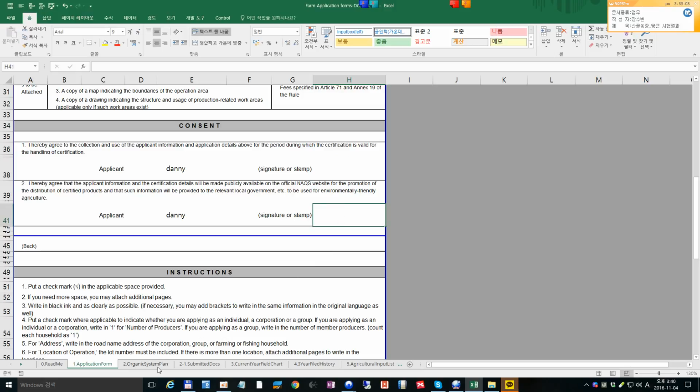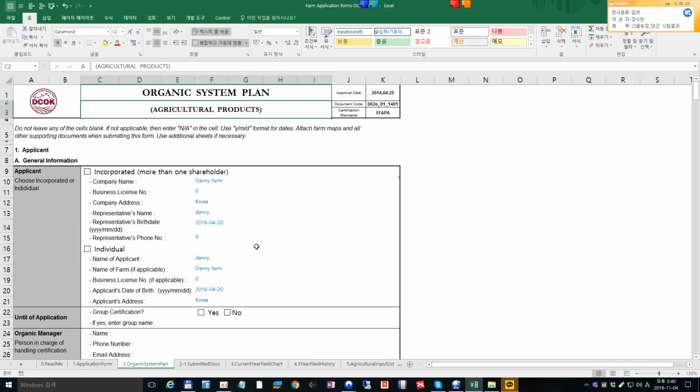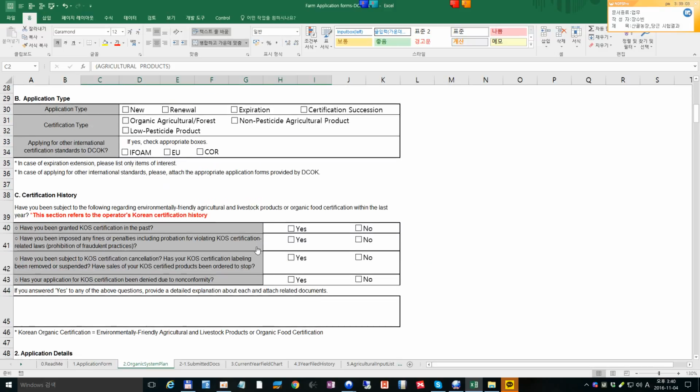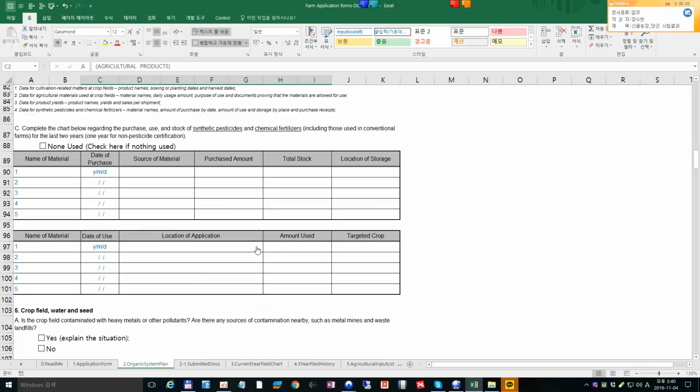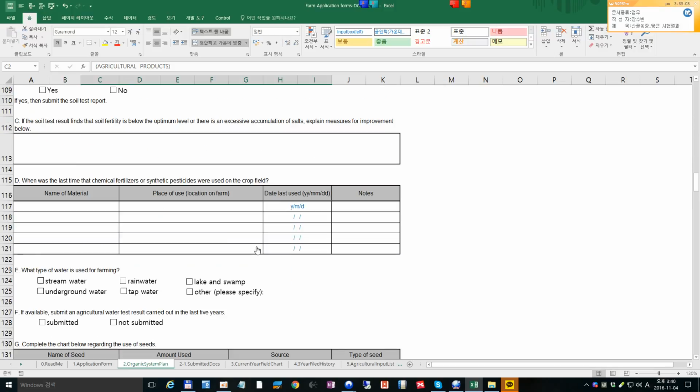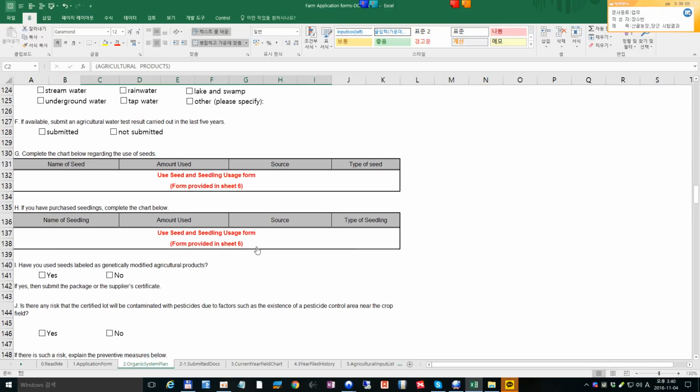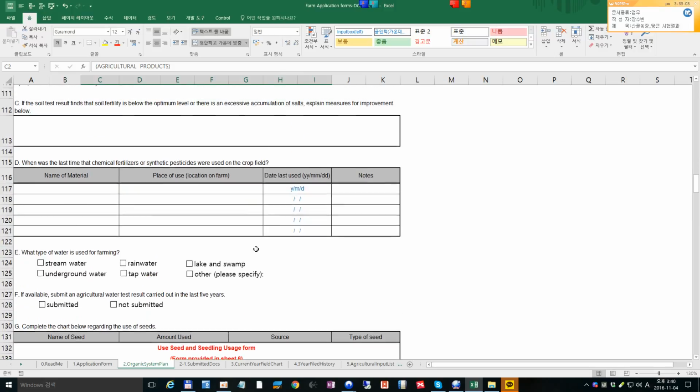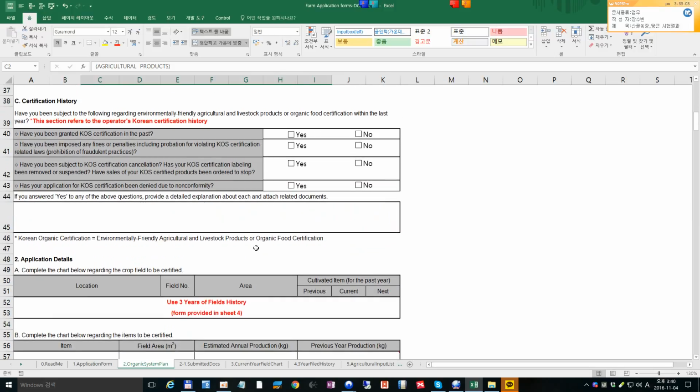Okay, next we are going to see the organic system plan. This is a very long system plan. Maybe some sections do not apply to you, but some sections are very important to you. So I'm going to explain briefly which is very important and which is not.